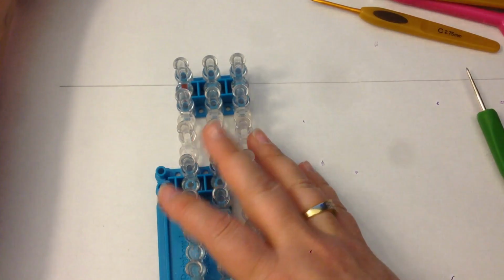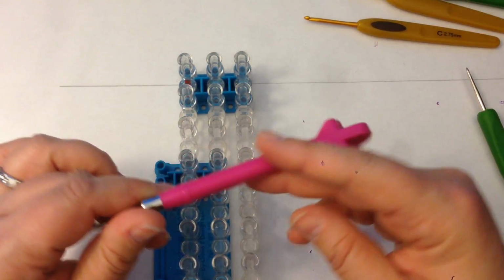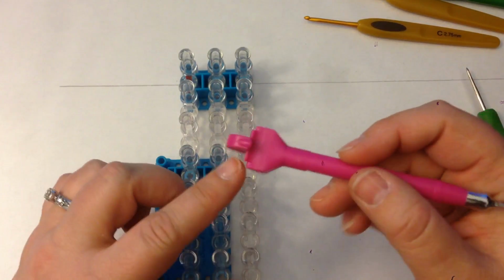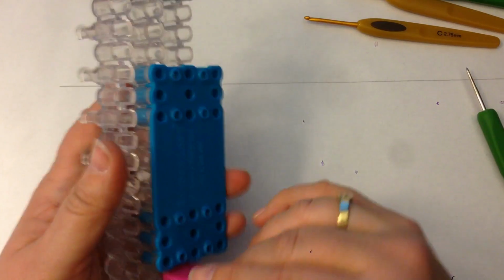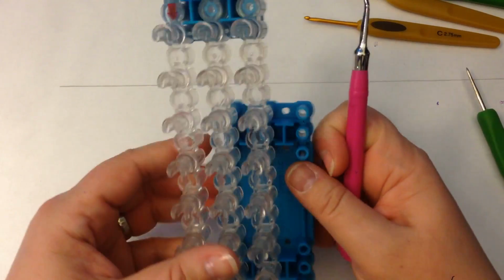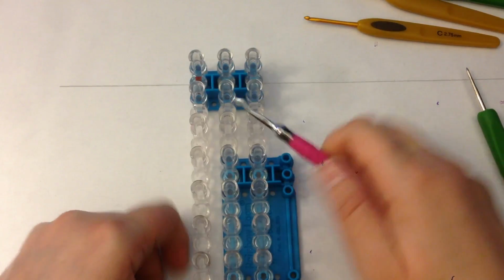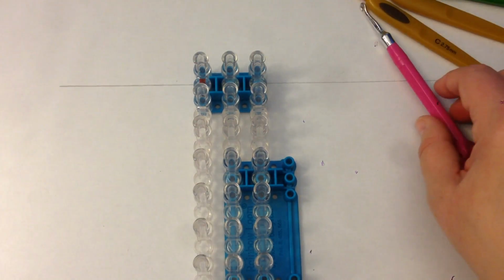The loom is going to be standard configuration. You are going to need your Rainbow Loom tool because it has a base removal tool on the back of it. And we're going to be doing a lot of taking bases off and moving them across in this particular design. As I said, all columns are going to be the same height. We are going to be double banding.